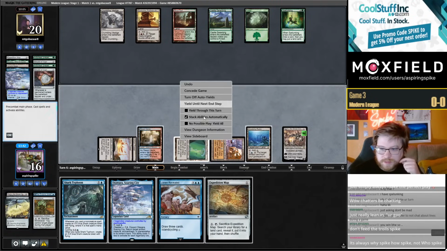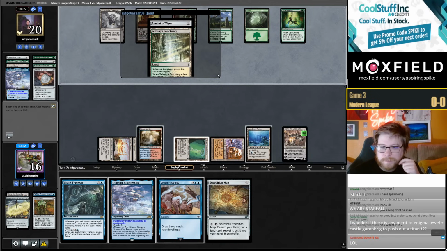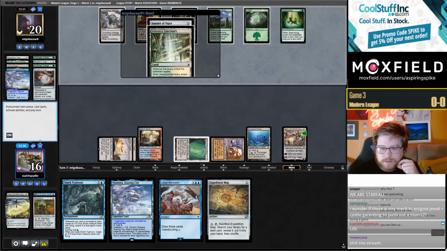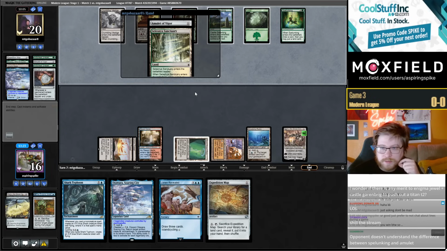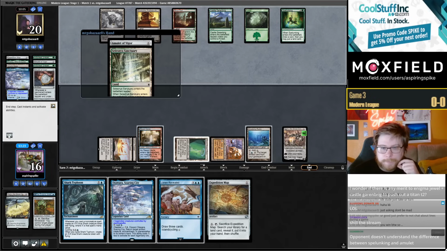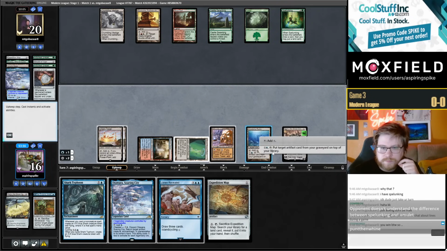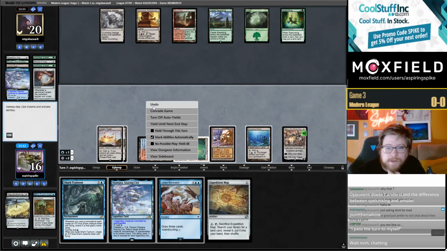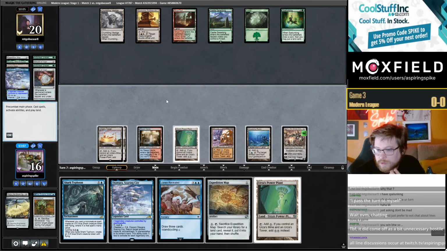Okay, so we have... Play the Academy Ruins. I guess I'm a little... Am I short of being able to replay Titan? Yeah, no, I have... 8. Yeah, I am one short, actually. Yeah, so we don't do it this turn.